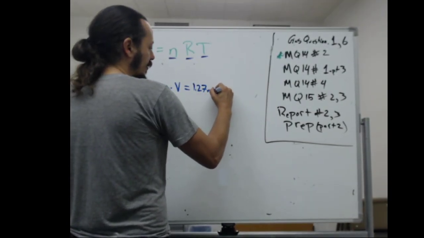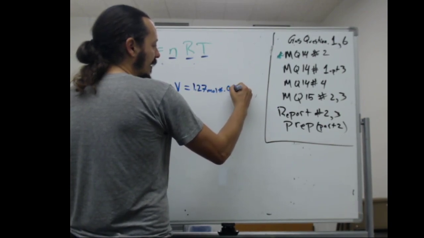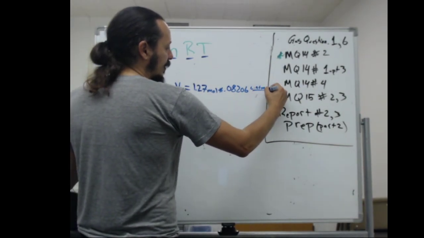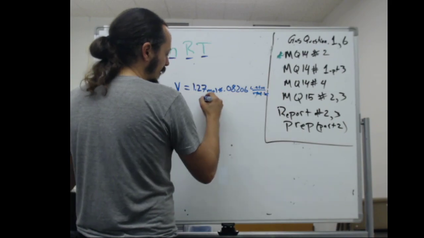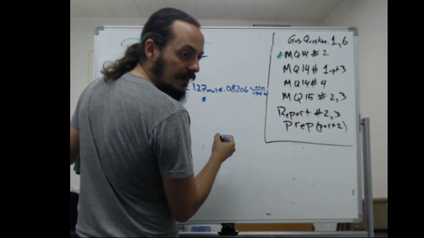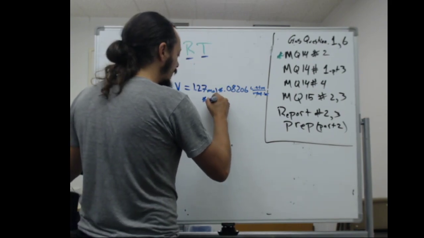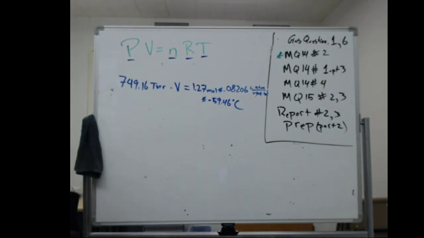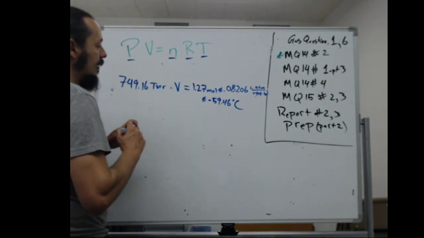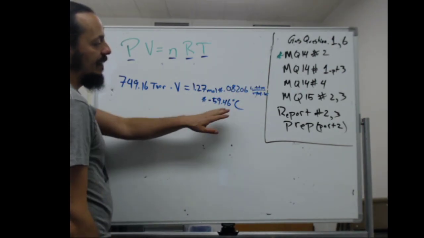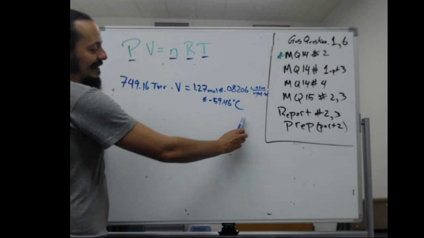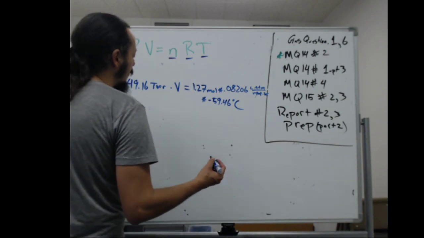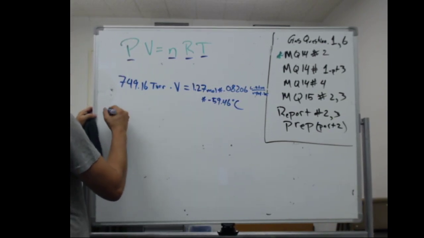1.27 moles times 0.08206 liters atmospheres per mole Kelvin. Sorry, I didn't give myself enough space. Times negative 59.46. Right away we can see that there's some pretty serious problems if we just throw everything in. Torr and atmosphere are in different units. Celsius and Kelvin are in different units. And since Celsius can go negative, that's going to create a headache as well. So we have to do a couple different switches. First off, we have to do our torr to atmosphere.